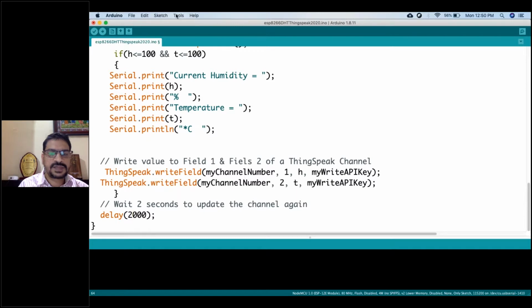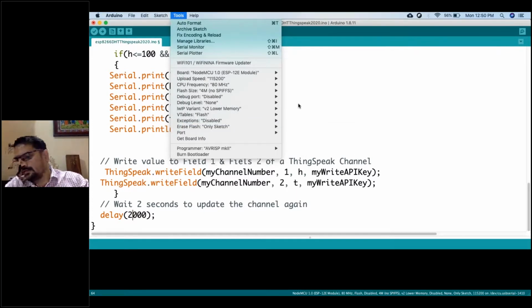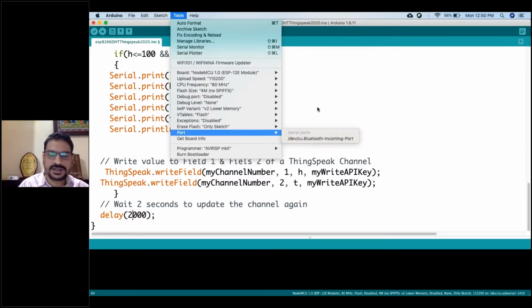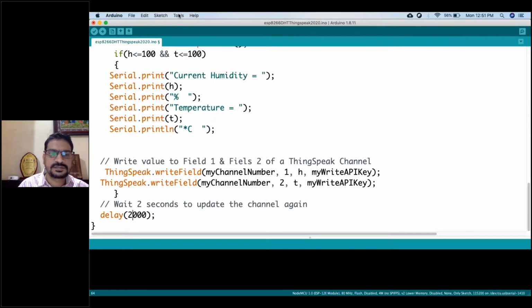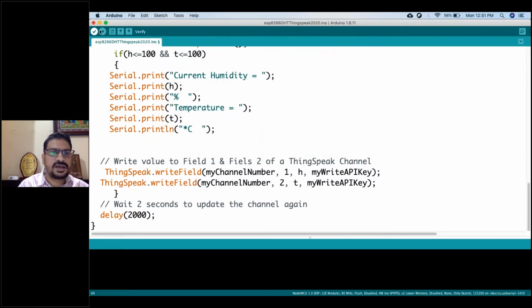Okay, now let's upload this particular program to the NodeMCU. I'll see whether it is connected or not. Yeah, port. So let me connect the device, then the port will be enabled for it. Yes, it is enabled. The USB is enabled right now. So now I can go for uploading. This is one button where I can upload it, right? Yeah, so that I can do. So I'll just upload it.